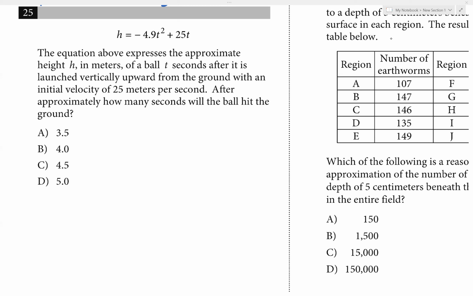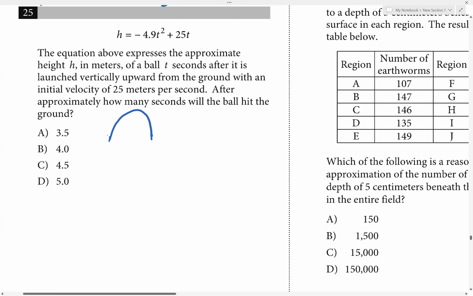Okay, so this question is what I call a quadratic modeling. We're trying to use this equation. This is a quadratic equation because we have a t squared there. This models the movement of the ball. If we think about the graph of this equation, we don't have to graph it accurately, but the overall shape should be a parabola opening downward. Because it's a quadratic, we know it's a parabola, a U-shaped graph, and opening downward is a negative a value. So it'd be like that.